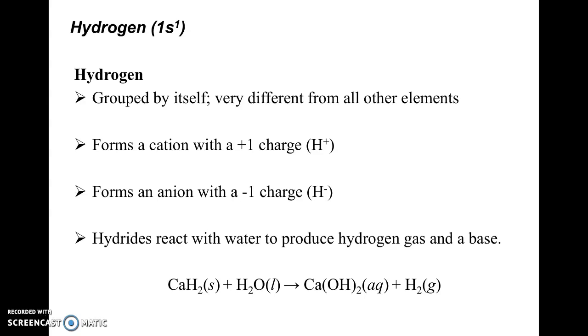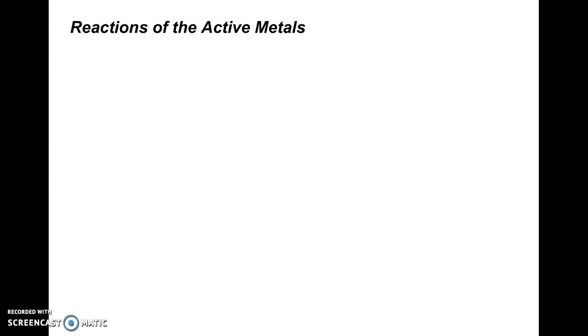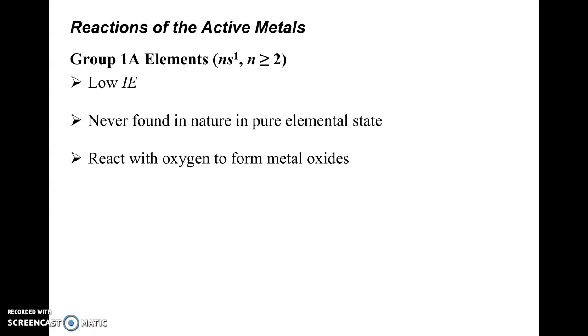And those hydrides, when it's a -1, will react with water to form hydrogen gas and a base. So an example here is calcium hydride reacting with water. Put it in water and you get calcium hydroxide, which is a base, and then the hydrogen gas would bubble up. Okay, so now we're going to look at the reactions of some active metals.